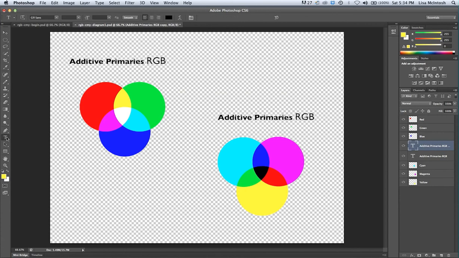Make sure that when you go to make amendments to the text that you've got the text tool selected. You'll notice that when we made amendments to the type, that the layer automatically corrected itself.